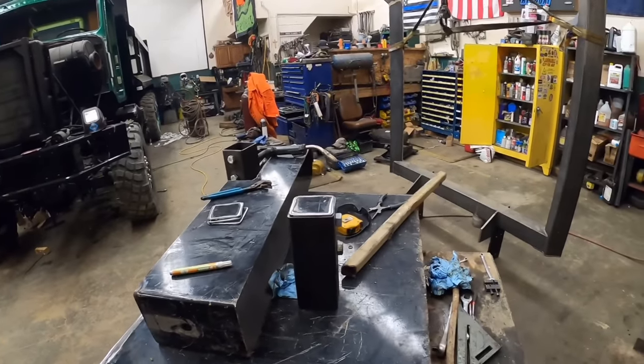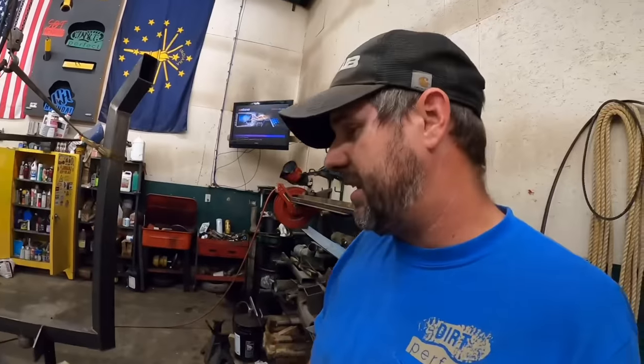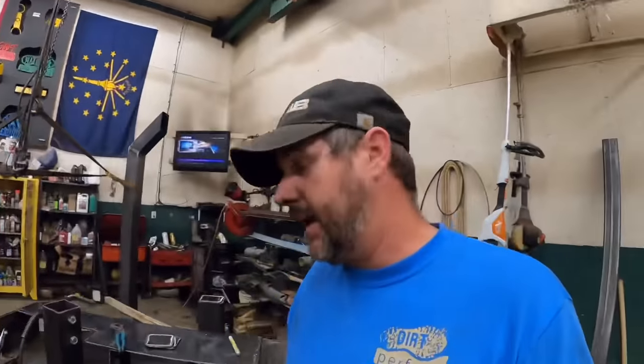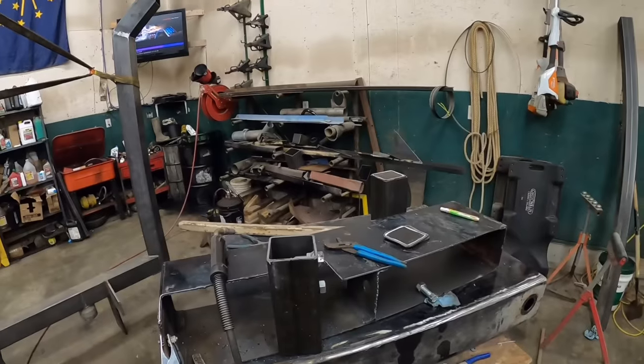Hopefully with those being anti-seize bolts and closed off, we don't have any issues if that nut ever breaks off inside there. We're really gonna be hating ourselves, and we're gonna be wishing we went back in this part of the video and did something different. But that's the best system I've come up with for now.